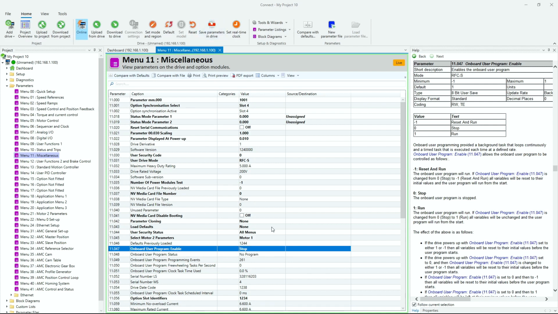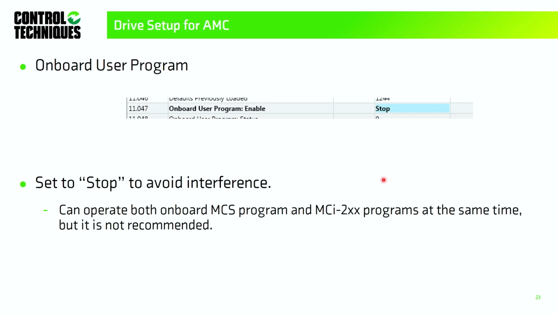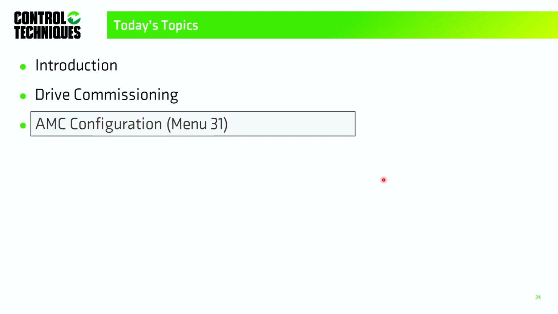Save parameters in the drive again. All right. So the drive at this point is now commissioned. It's ready for the AMC.